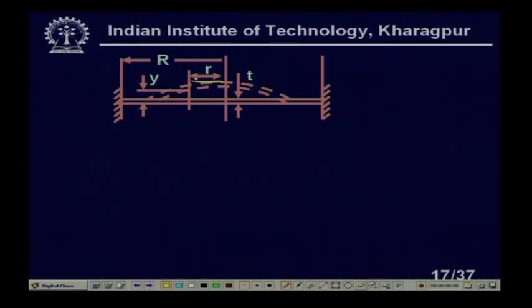And from the center point, the deflection will be the maximum. These deflections we are calling YC. So, at any point, the deflection we are calling y. From the center at a distance r, the deflection is y. When r equals 0 at the center, we call y equal to YC.